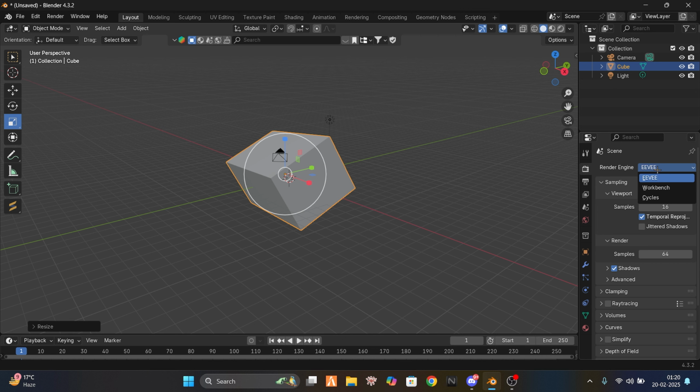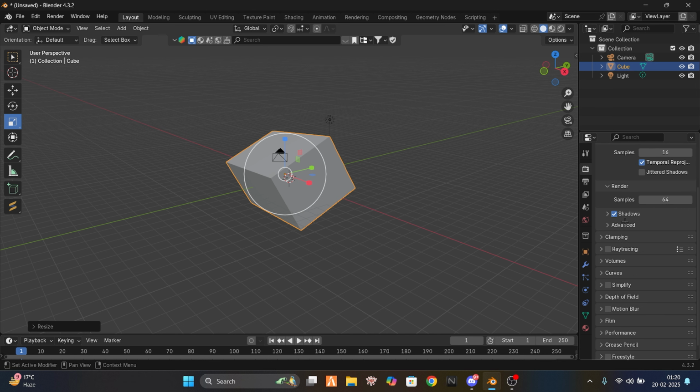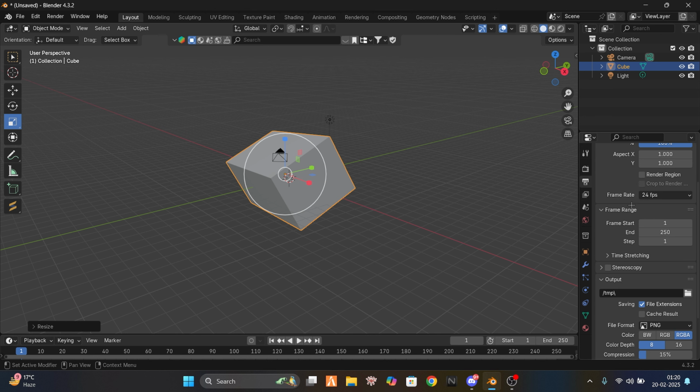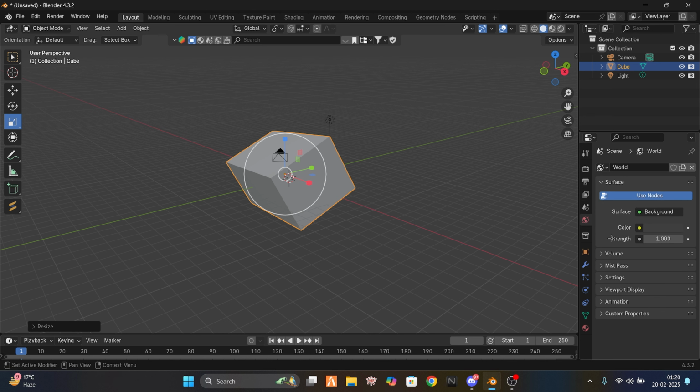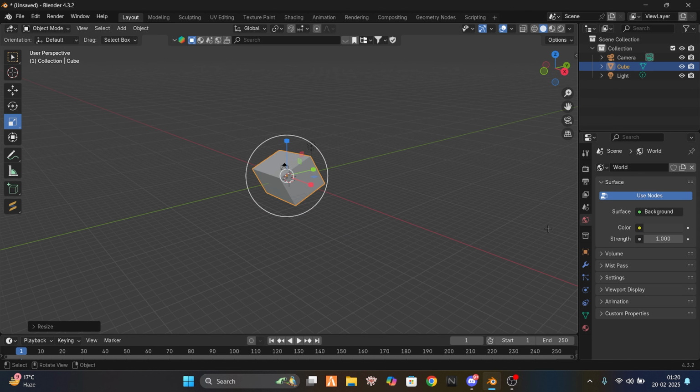If I'm making anything for the gaming world, I will use Eevee. Basically simple, no ray tracing. I developed GTA and GTA doesn't have ray tracing, so I don't use it. After that, the output. We don't have to use this, but it can be used sometimes. This is the world. You can change the background of this.